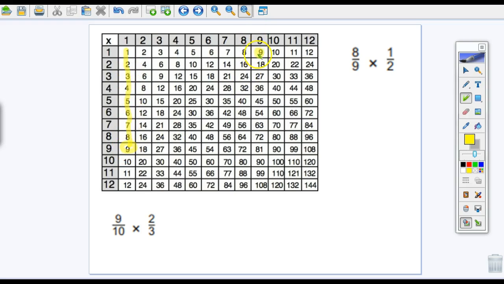9 just has 9. So can I divide 9 by 1? Yes. Can I divide 9 by 9? Yes. But they're the same numbers, and it's not going to change my equation in any way, shape, or form. So I'm going to go ahead and erase those because that's not going to work. It's not going to do me a darn bit of good.